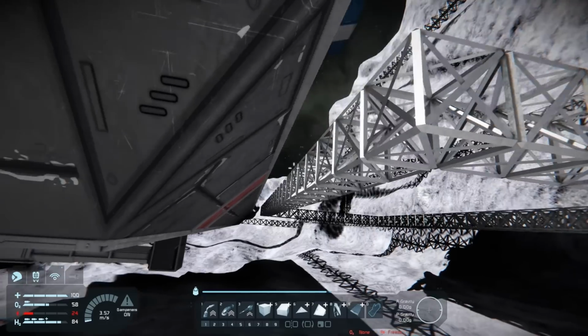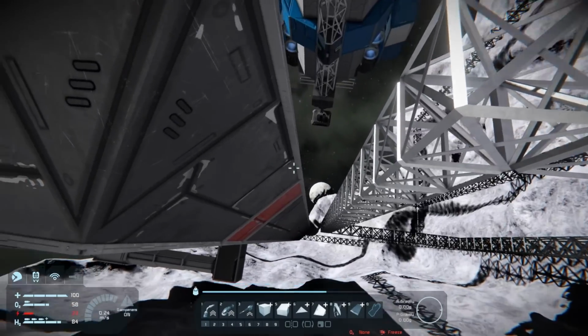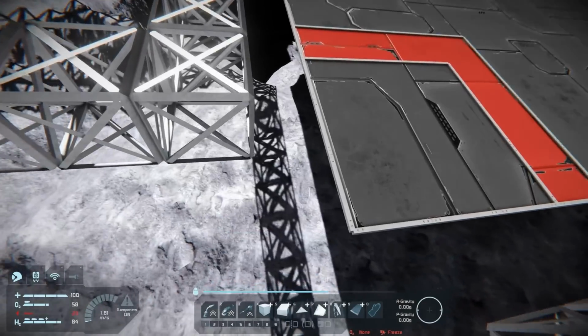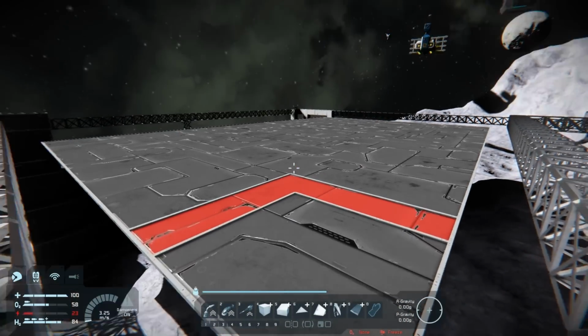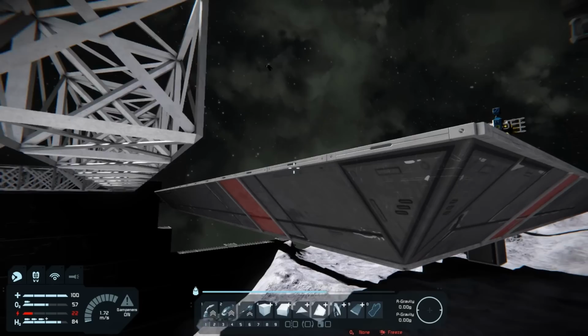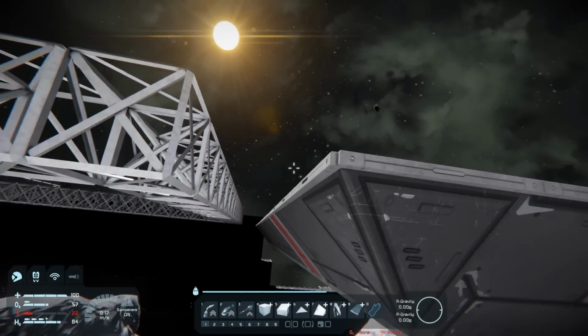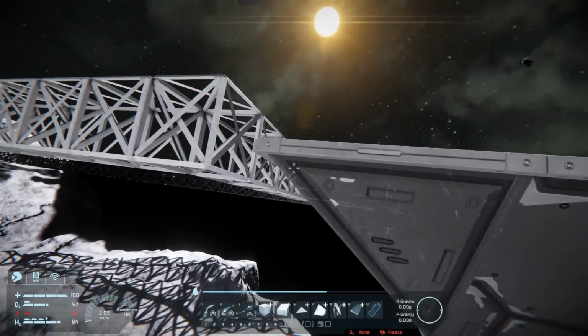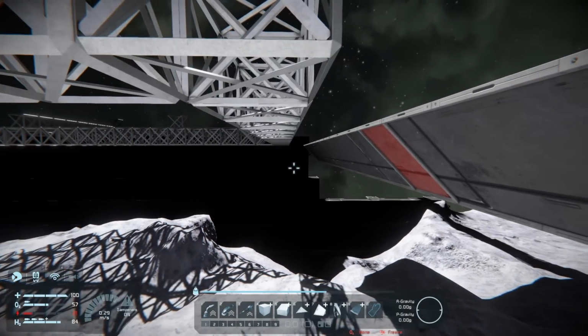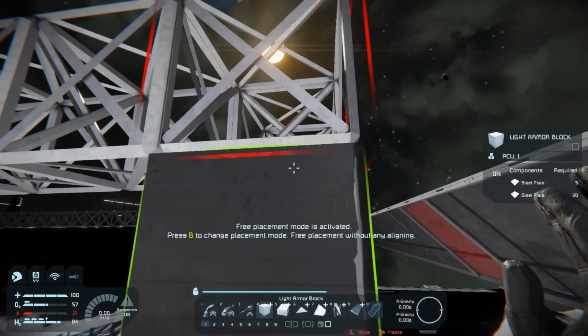Now you'll notice that on the edges, I've put 45-degree blocks. I think we should have a bit of attack. So what I'm thinking is, how is this going to react with that wobbling about? How is that going to react when it comes into contact with other blocks? Well, let's test it out, shall we?